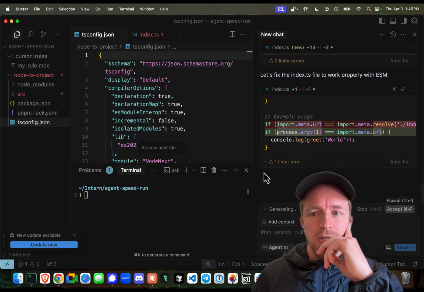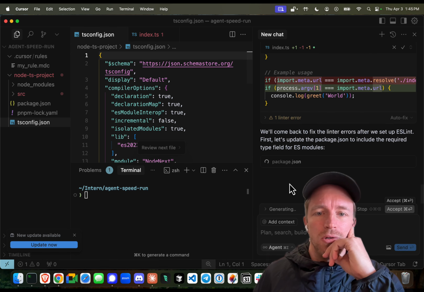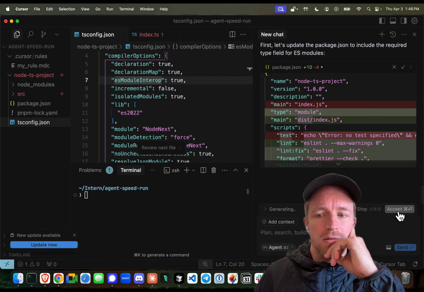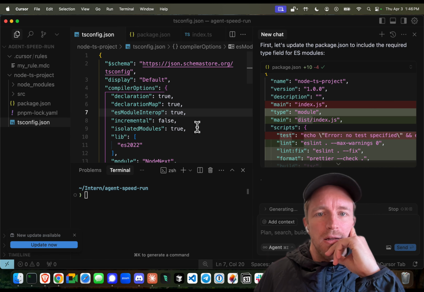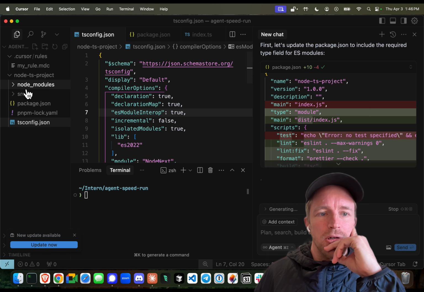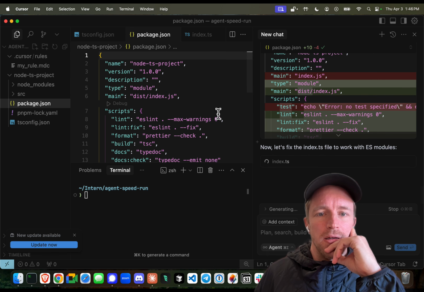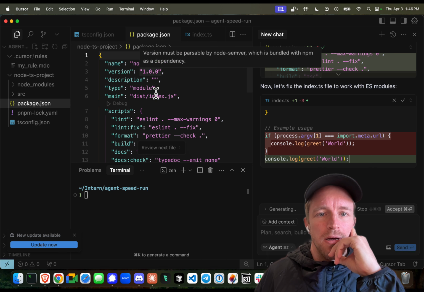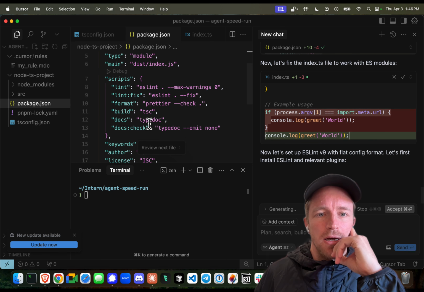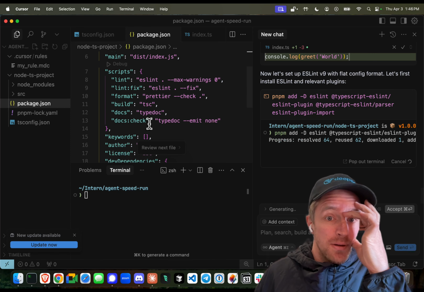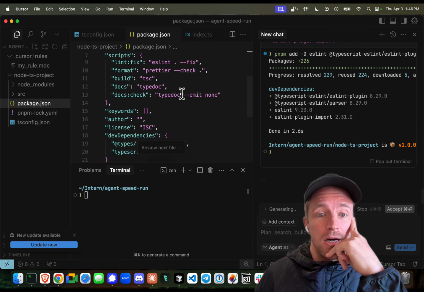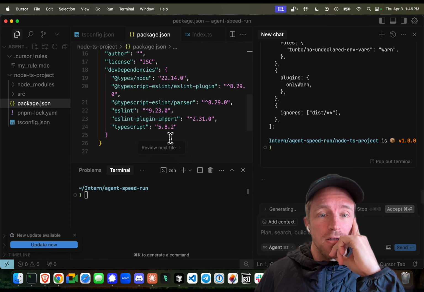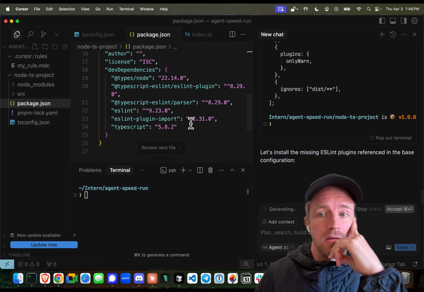All right, what are you up to? Cool. It's getting all the quality things in place. I'm just going to keep accepting to get those dialogues out of the way. Let's take a look at what it's done in our package.json. All right, it looks like it got lint, prettier, TypeScript, and typedoc all set up. It's now installing some dependencies.